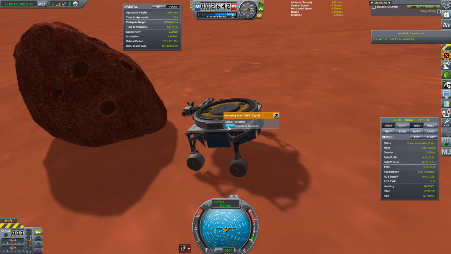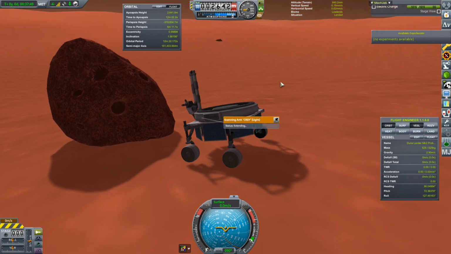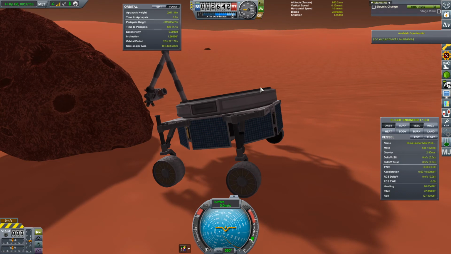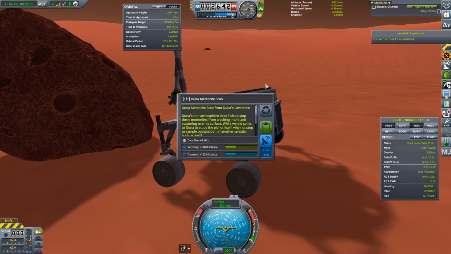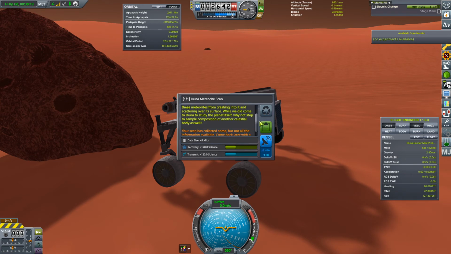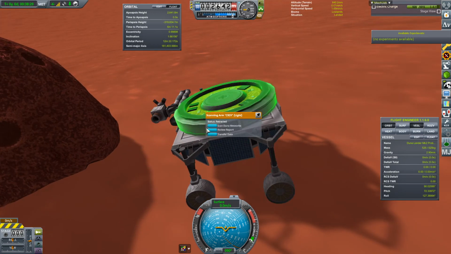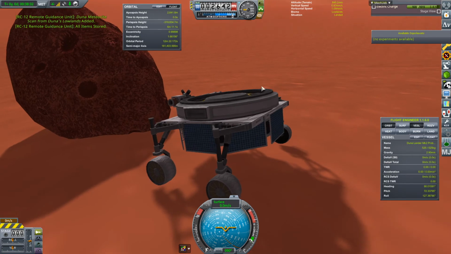All right, let's scan the Duna Meteorite. Duna Meteorite scan from Duna's lowlands. Duna's thin atmosphere does little to stop these meteorites from crashing into it and scattering over its surface. While we did come to Duna to study the planet itself, why not stop to sample composition of another celestial body as well? All right, we got 120 science. Keep that experiment and transfer the data into the actual probe core.